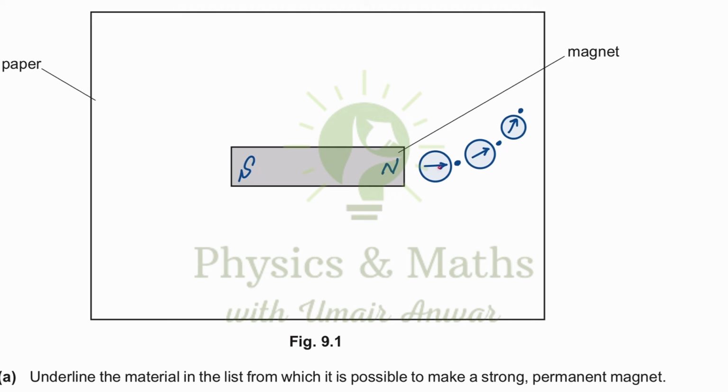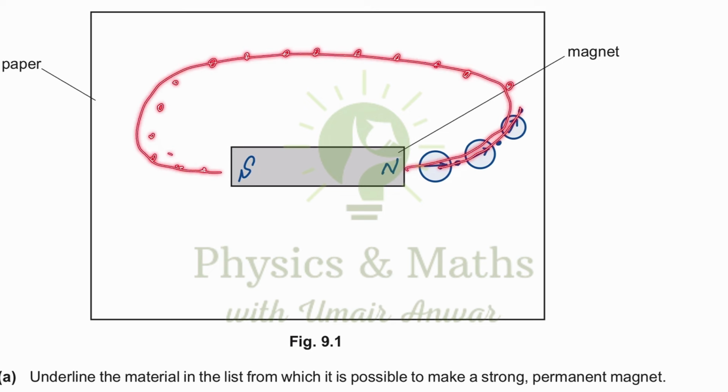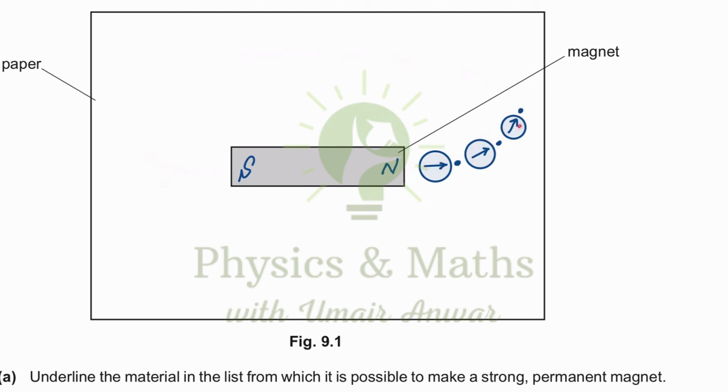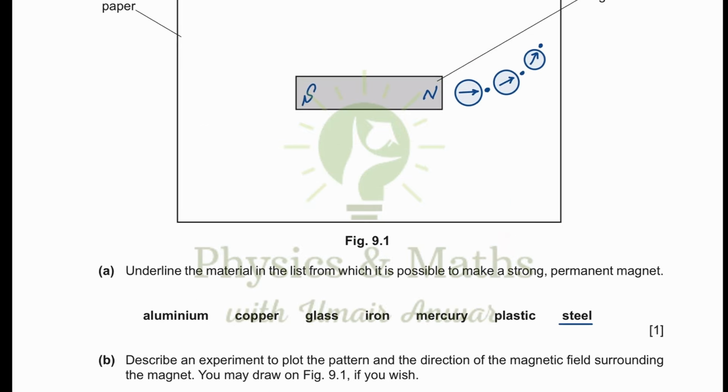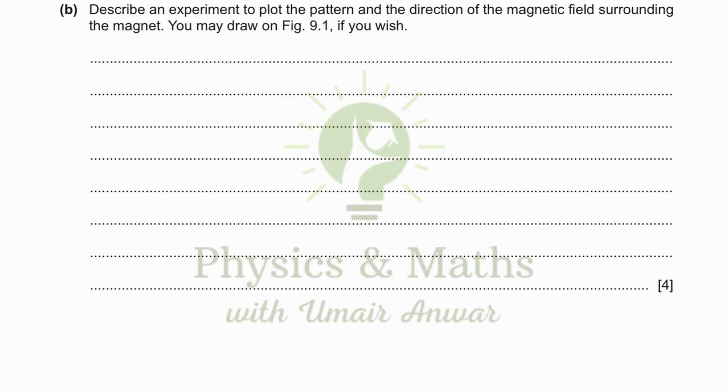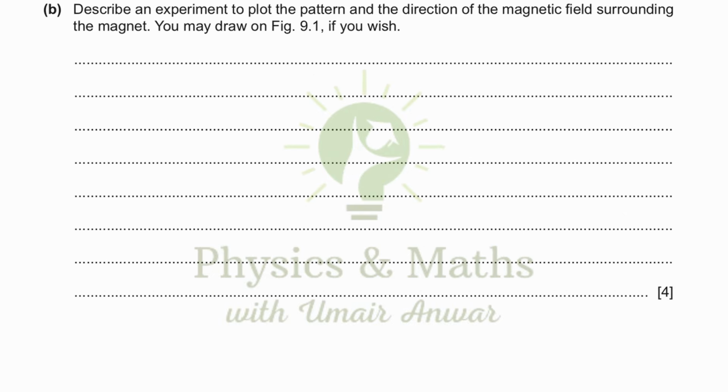And this process would be repeated such that we obtained many dots, and starting from one end, we reach the other end. And when we connect these dots, we get a loop, and the direction shown by the arrow of the magnetic compass would be the same as the direction of the magnetic field. And this process is repeated several times so that many loops are drawn. And this is how the magnetic field of a permanent magnet is drawn using this plotting compass.